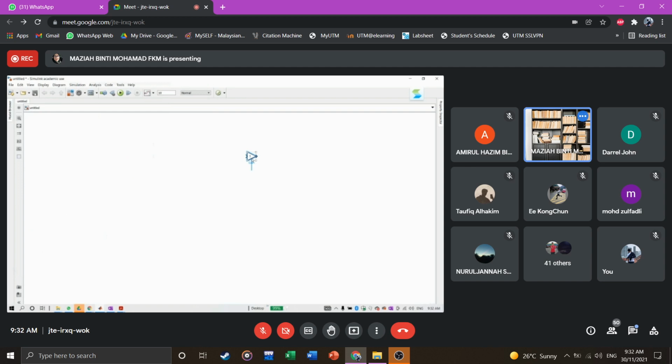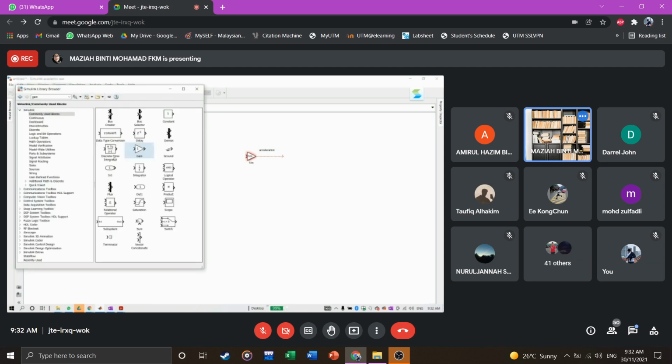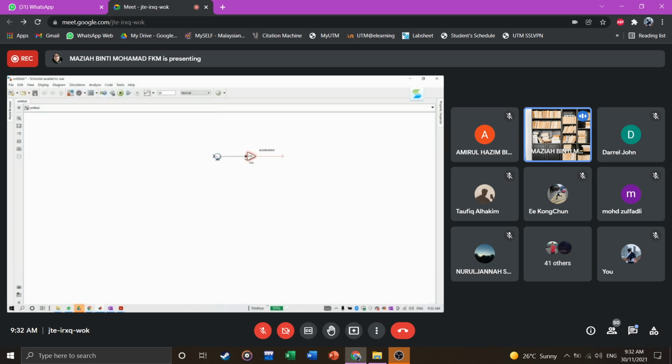This gain here is 1 over M. The output of this gain is acceleration A. And then the input to the gain is a summation point.